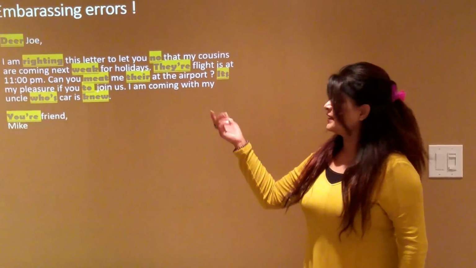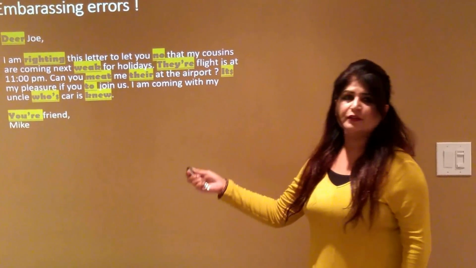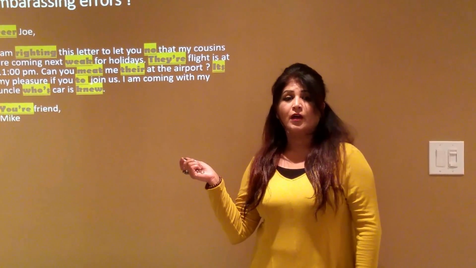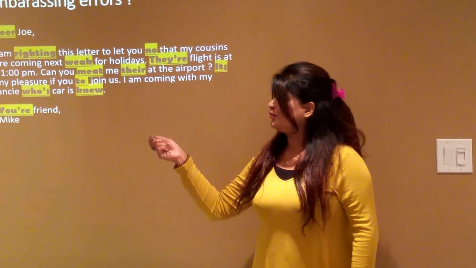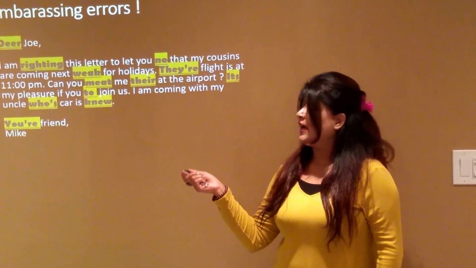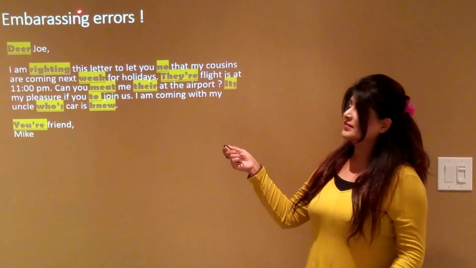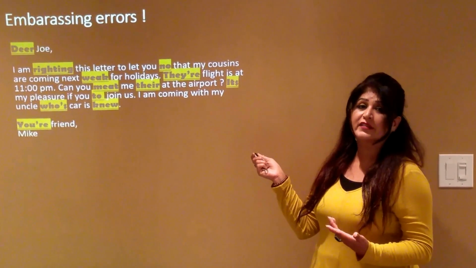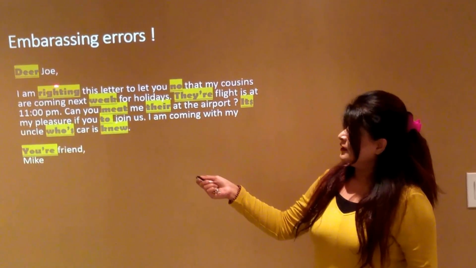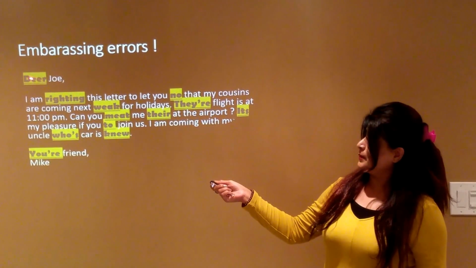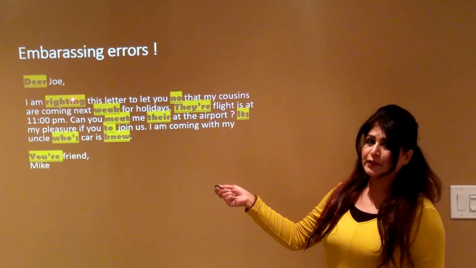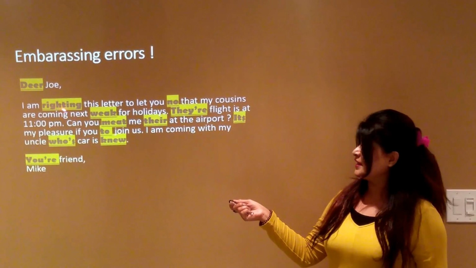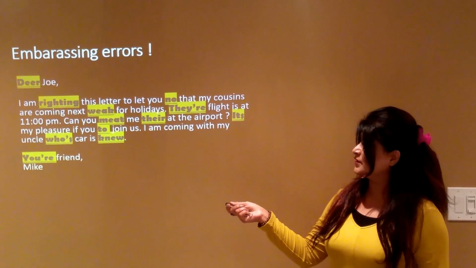I have brought you this letter. It's an exaggerated letter which is full of mistakes, and these mistakes are based on homophones. The learner has used wrong homophones, and that's the reason this letter looks very silly and these errors are really embarrassing. For example, take the first example. This word deer is an animal. It's not the dear we mean, as in dear to us. And then instead of writing it correctly, the wrong homophone is used.